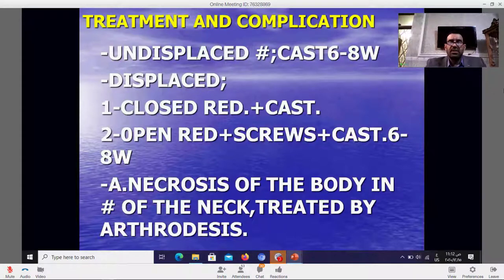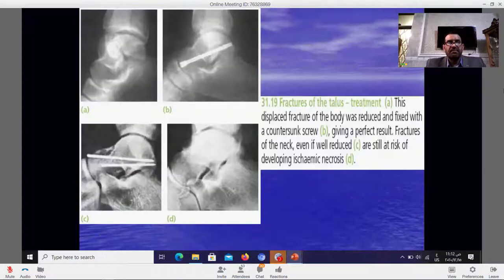This is a modality of treating necrosis of the body or the neck, treated by arthrodesis. This is the fixation. You can see the fixation, and you can see in the D avascular necrosis of the dome, head and neck.